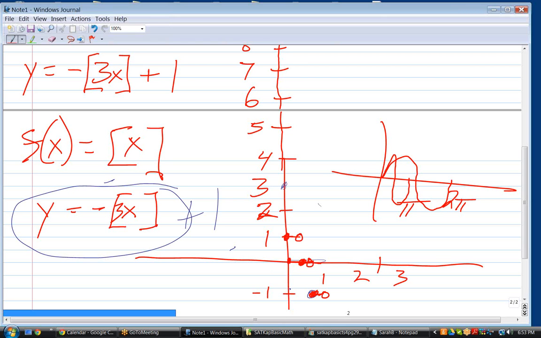So you can kind of think of it in the same way as thinking of a sinusoid function. Same with a vertical stretch, whereas if I was going to do a vertical stretch on the sinusoid function, I would do that. The greatest integer function does a similar thing. Just stretches them out. Okay?